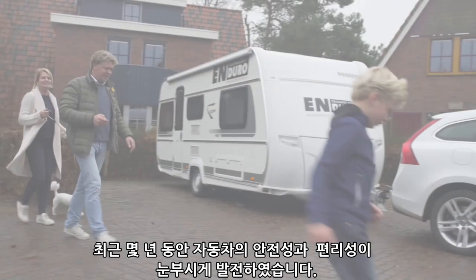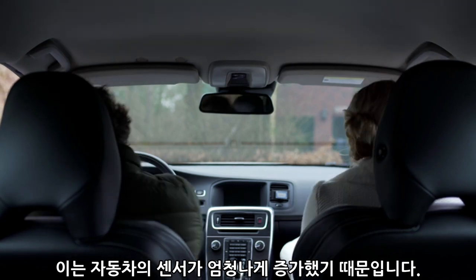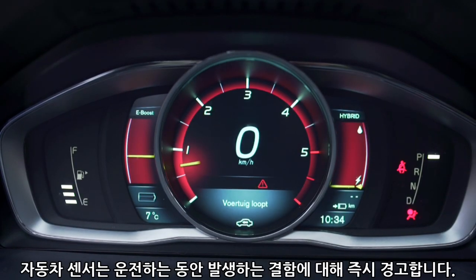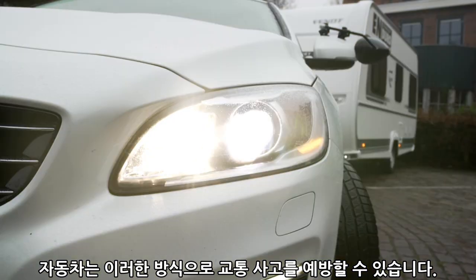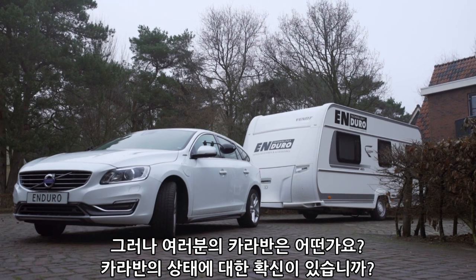Cars have become considerably safer and more comfortable in recent years. This is partially due to the enormous increase in the number of car sensors. While driving, you are immediately warned of any defect. This can help prevent accidents. But how can you be sure about the state of your caravan?